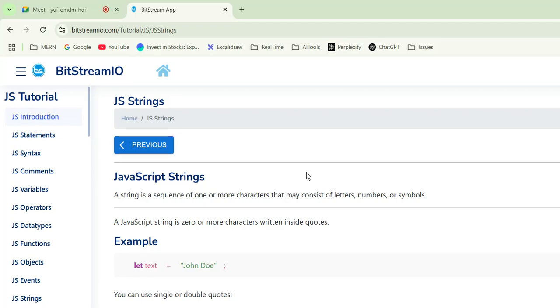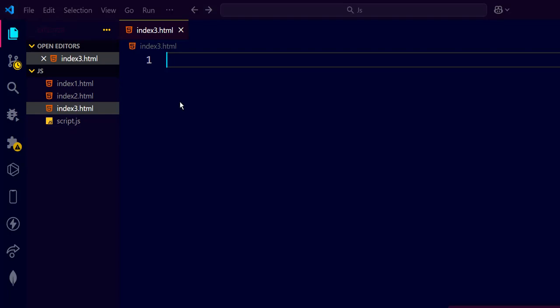For that, I will go with the doc. Why is it taking time? It is loading the content here, because I have installed the packages. As I told you, if you want, you can just take the code from here also.